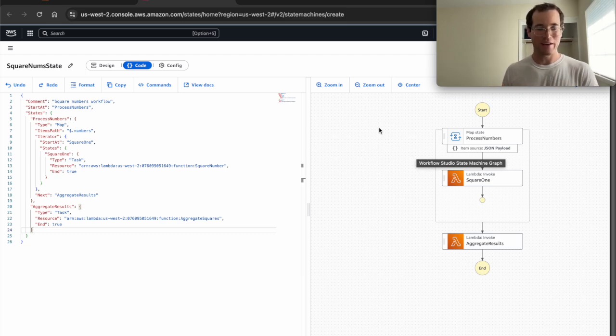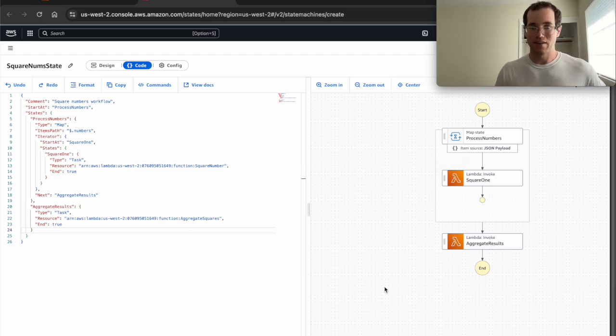But now that we have a step function and this map state, what it's going to do is take this list of, in my case, 3 inputs that I'll show you in a second. It's going to break down that list and create 3 parallel Lambda functions. And those 3 parallel Lambda functions are going to run 3 times quicker than just running it one after the other in series. So you're going to get the benefits of processing this list of data a lot quicker.